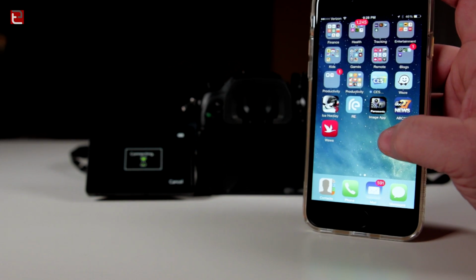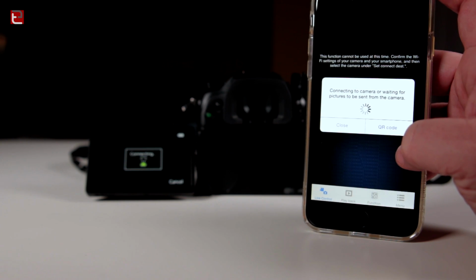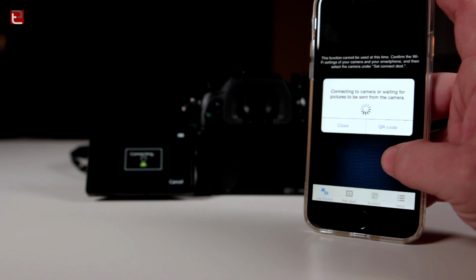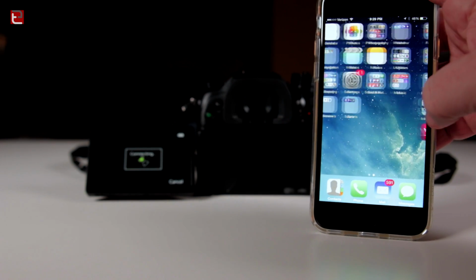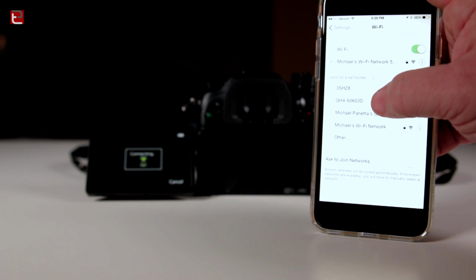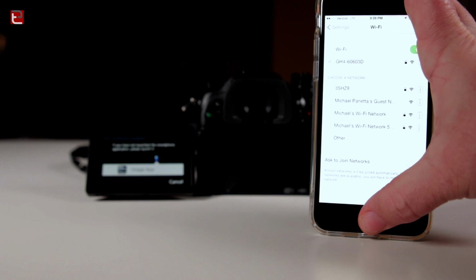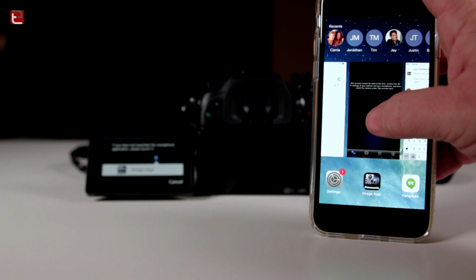Alright, so setting this up on the phone could not be any easier. As it's connecting on the GH4, you're going to tap into the Panasonic app here, and it'll actually connect to the camera, and then the first thing it will tell you to do is to sync up with your Wi-Fi. So what we'll do is we'll skip on over to the Wi-Fi portion right here of the settings, and it'll actually take from my current Wi-Fi, and you have the GH4, which is set up right here. And then once you click on that, it'll load up, connect to it, and you can see there that you are connected via the screen on the GH4.